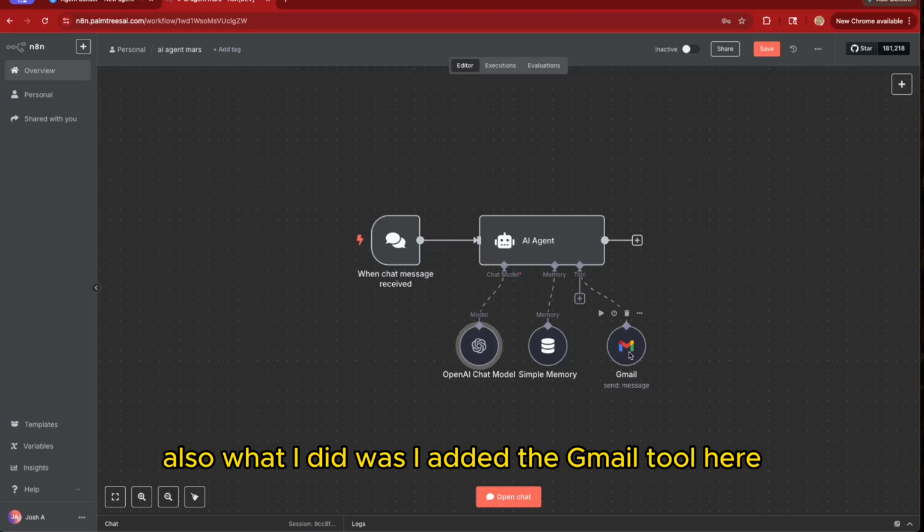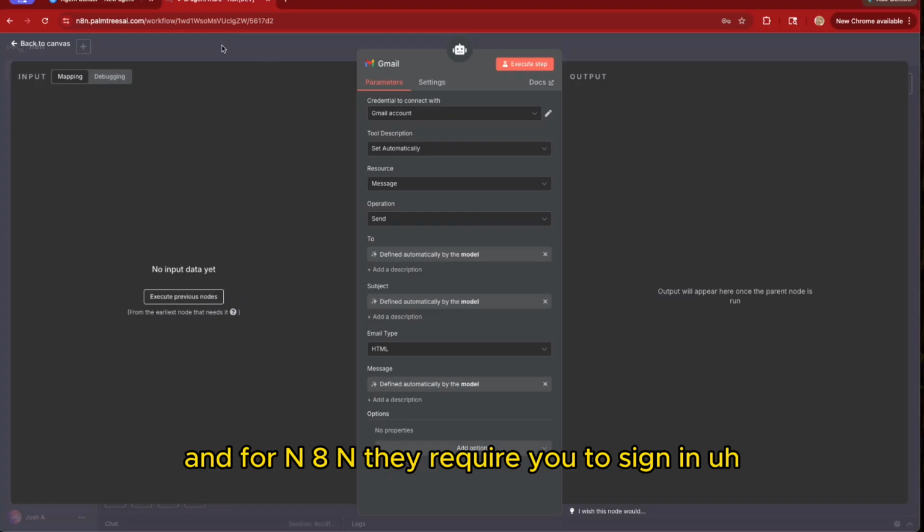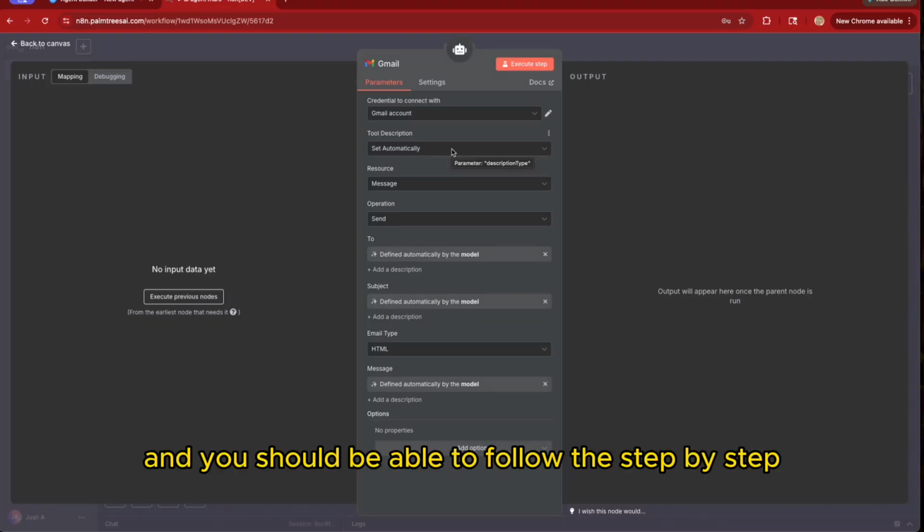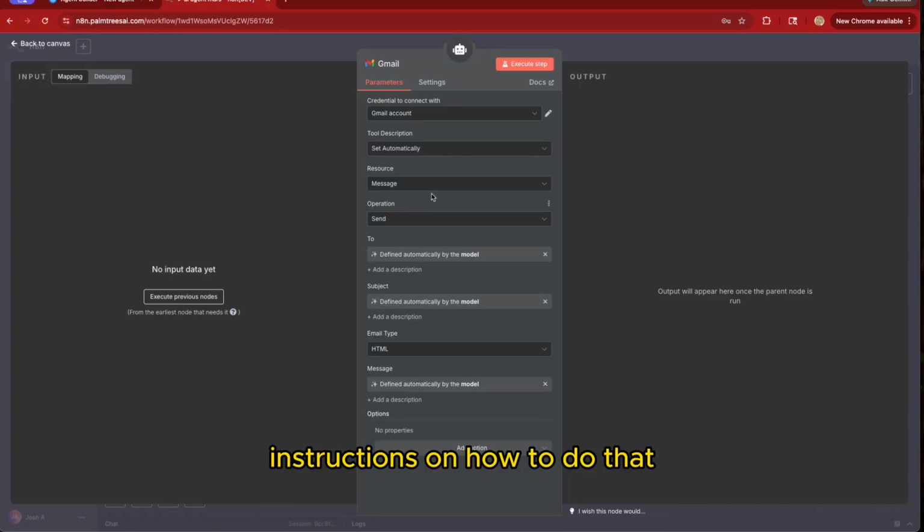Also, I added the Gmail tool here, and for n8n, they require you to sign in with your credentials, and you should be able to follow the step-by-step instructions on how to do that.